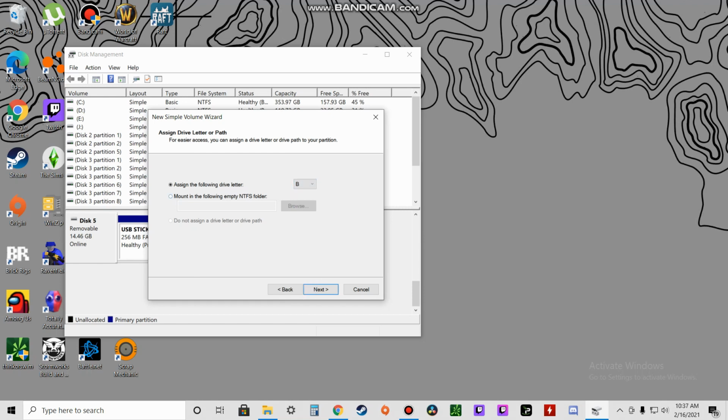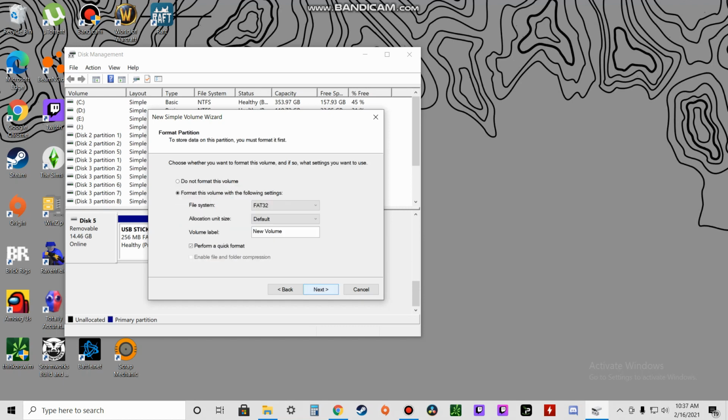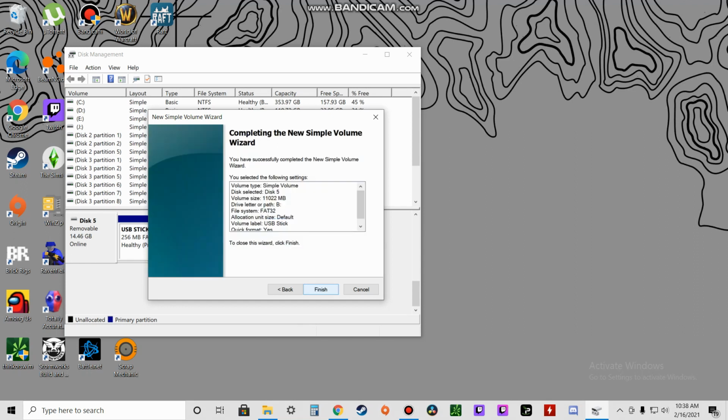Actually, let's go with B. All right. And then we're going to leave that blank. Just click Next. It's going to make it a FAT32. This is a USB drive. And then you can name it, like USB stick is what I'm going to name this one. Next and Finish.